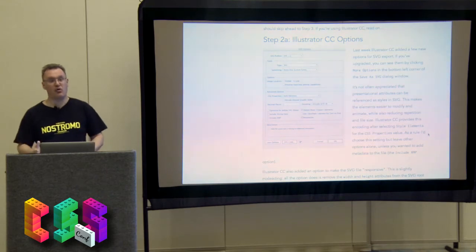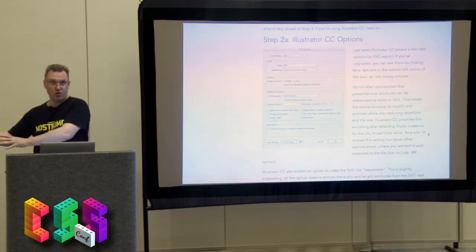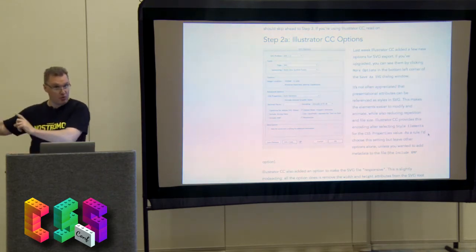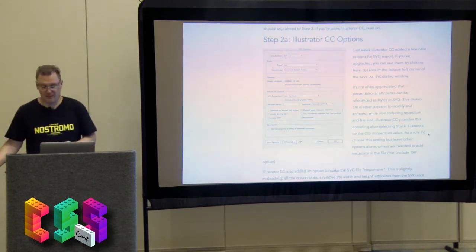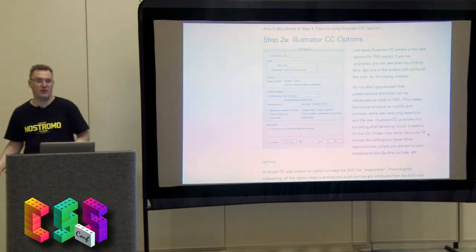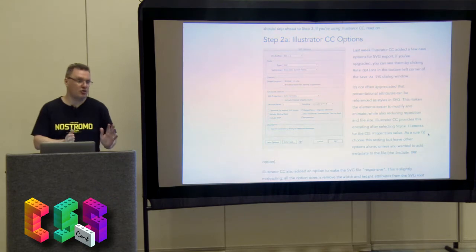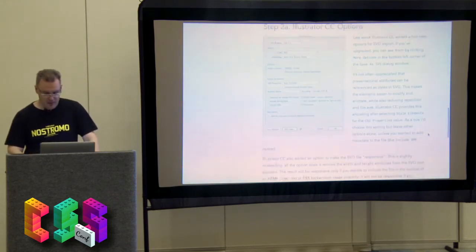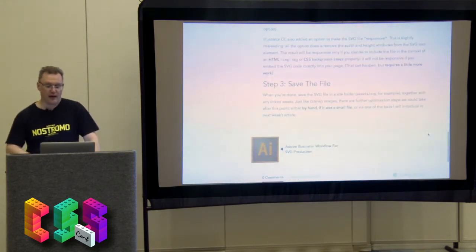All this stuff can ultimately be done post-processing with some of the tools that Sarah talked about. But why post-process something when you can make sure it's right the first time? And finally, obviously, export the file as an SVG, treat it as SVG. It's all good to go from that point.